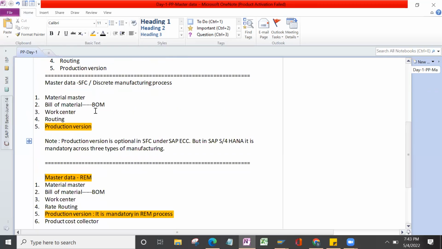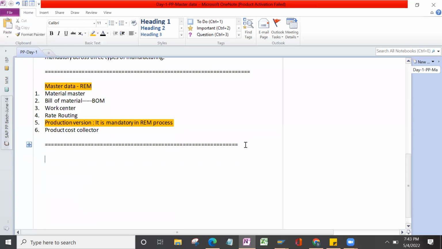Now coming to production planning for process industries. What type of master data do we have there? For PPPI, the material master is common and the BOM is also common.